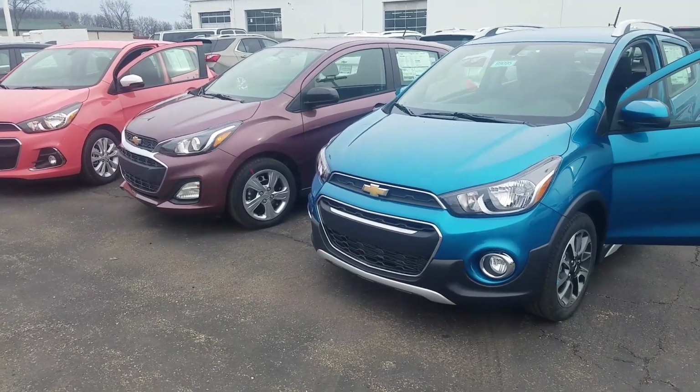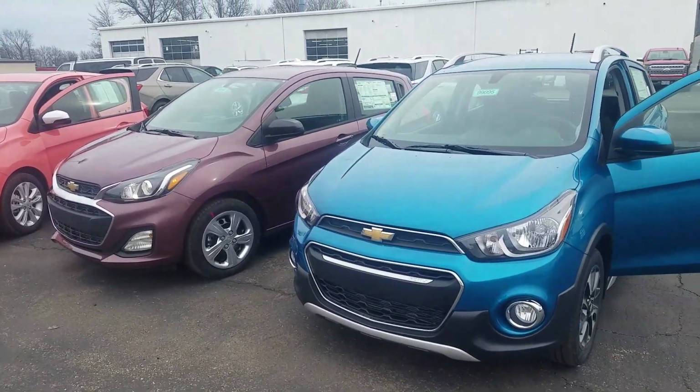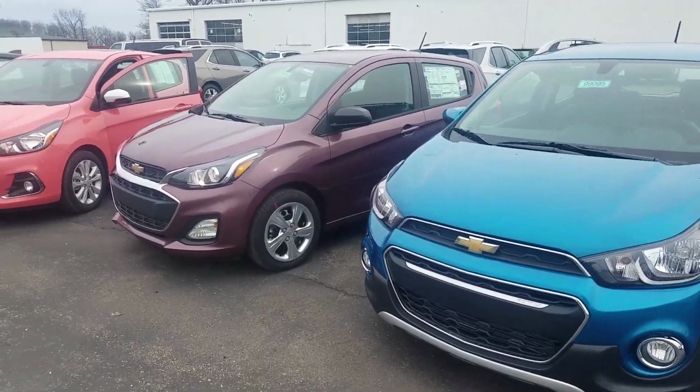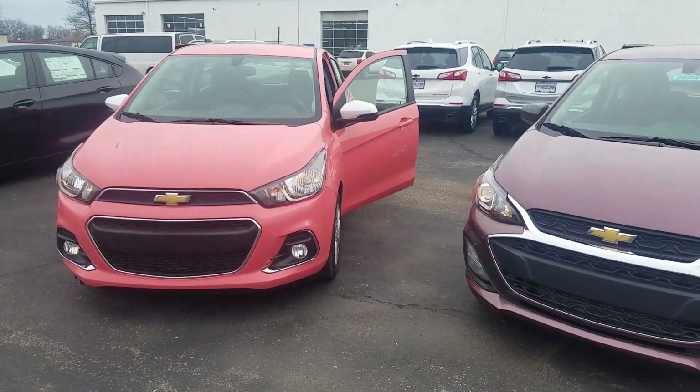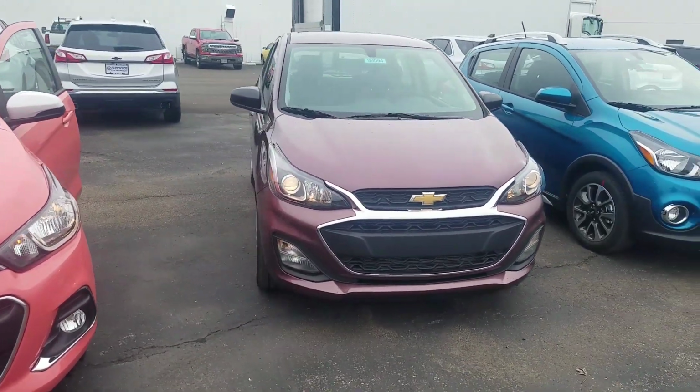So there's some interior changes, technology changes, just getting some upgrades, getting the Spark up there with the rest of the Chevy lineup. Again, this is right here at Sunnyside Chevrolet in Elyria, Ohio.